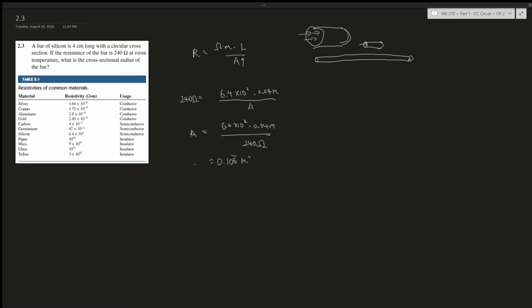It has to be pretty big to make a wire with silicon, because silicon, as you can tell, has a resistivity that is actually pretty high, right? I mean, paper is insane, but that is an insulator, so we're not going to use that. And silicon is, as you can tell, one of the strongest semiconductors, right? Semiconductor.